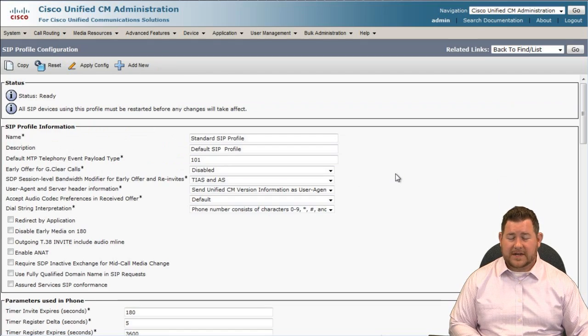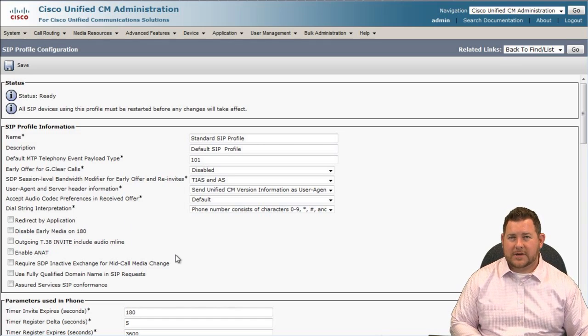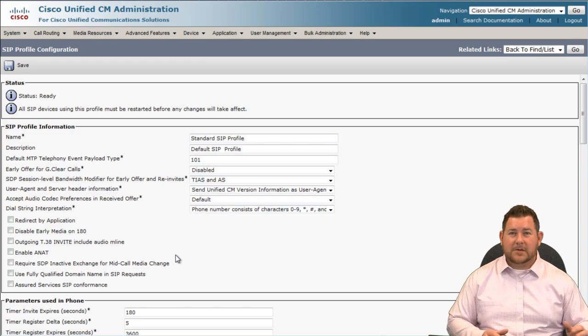And I'm not going to go through all the settings here, but I will go through the one that's going to be important for us. First of all, to avoid that resume generating event, let's copy it. And the important thing that we're going to need to put on this page, or the setting that we're going to need to select here, has to do with URIs, and that is going to be use fully qualified domain name in SIP requests.